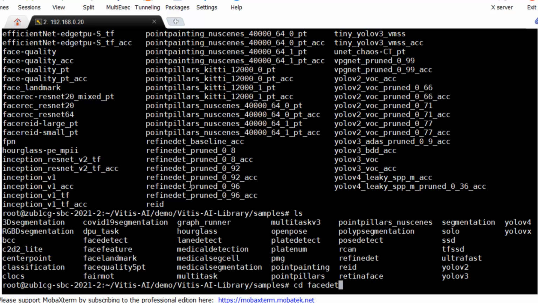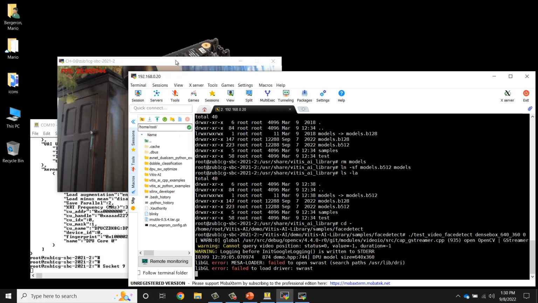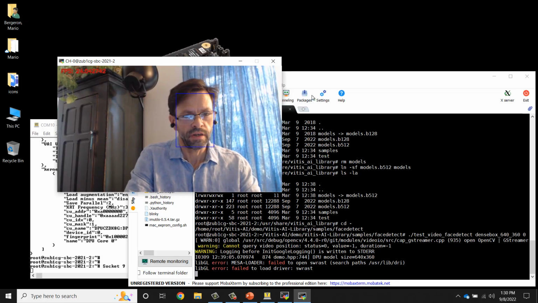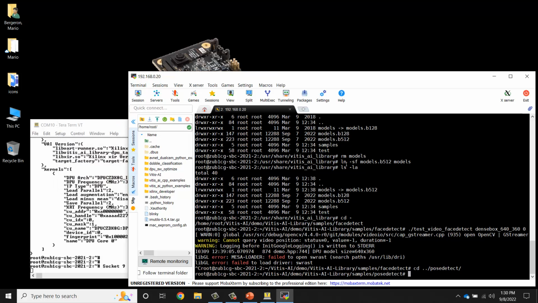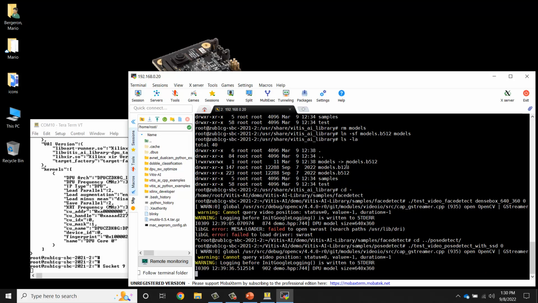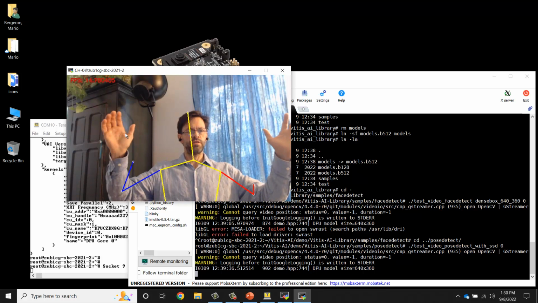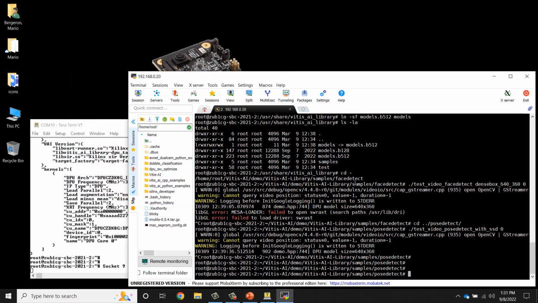So if we go run a few examples, let's say face detect, and we can see we have our face detection running in real time. And if we run a different model, let's take pose detect, once again with the live USB camera. We can see that I'm a little closer for this, but we can see we have the pose detection going on, once again in real time. And these examples all are included with source, so they can be modified to your needs.